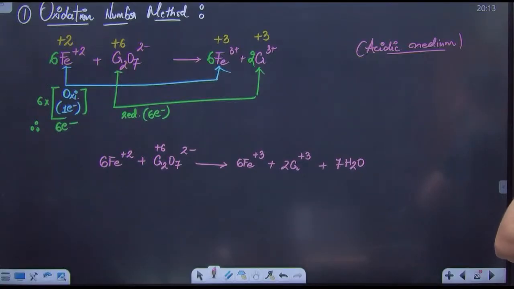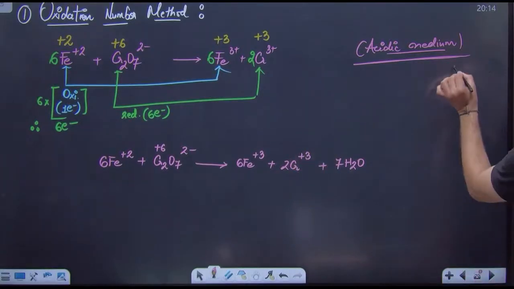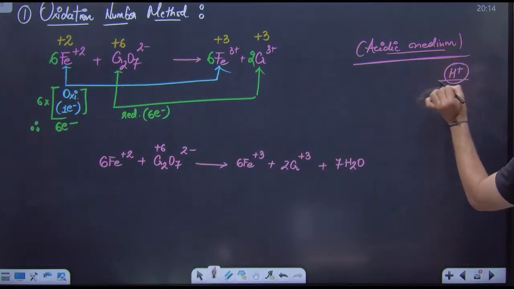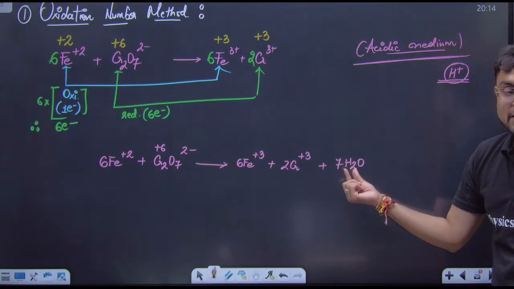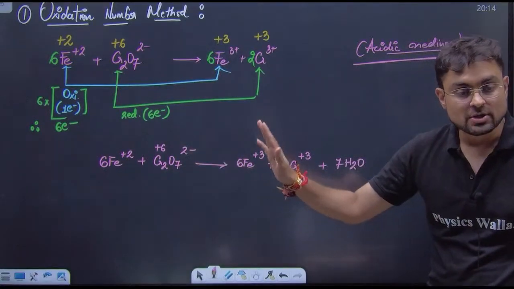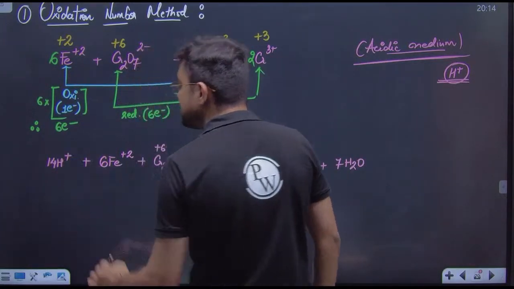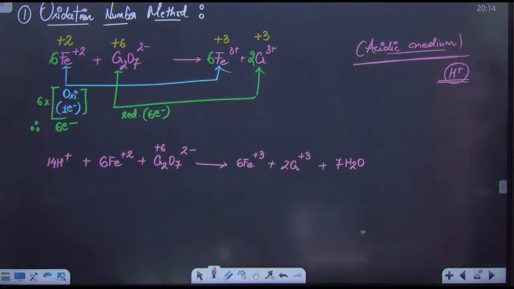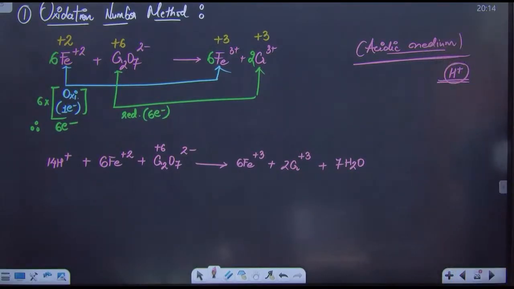Now the last and the most important thing: the reaction is taking place in the acidic medium and we have nowhere mentioned acid. So how can we mention acid? Just by writing H positive ions in the reaction. As you can see here, everything is balanced, but on the product side there are 14 hydrogens, and on the reactant side there are 0 hydrogens. So the final thing you have to do is add the deficient amount of hydrogen ions on the deficient side, and with this your redox reaction is fully balanced. It is completely balanced now.